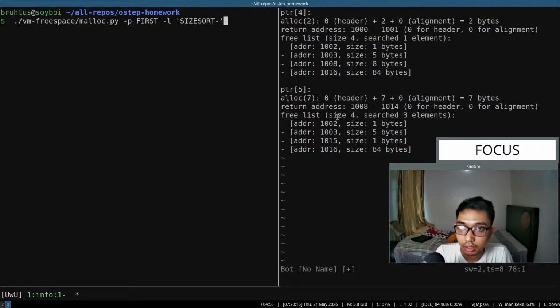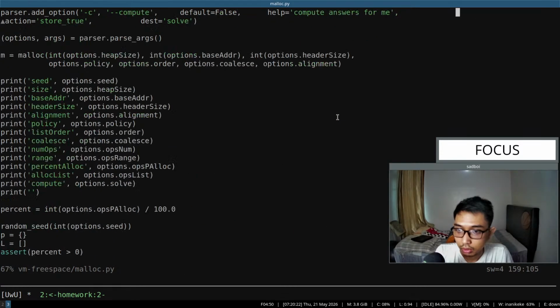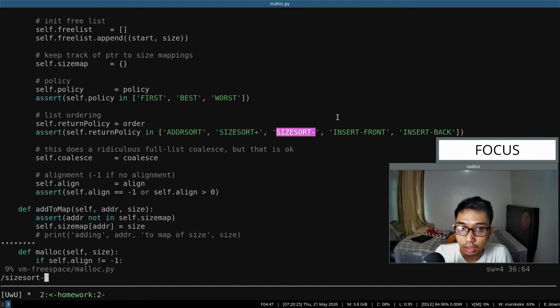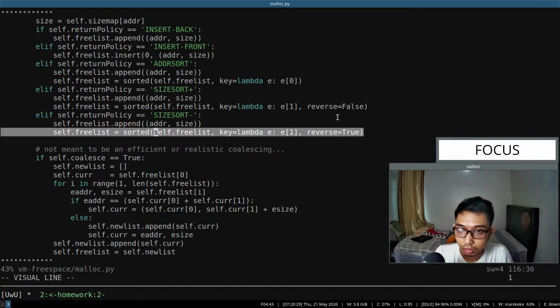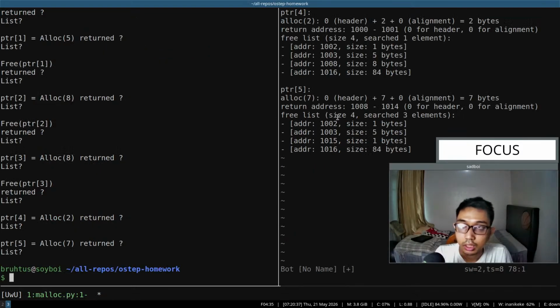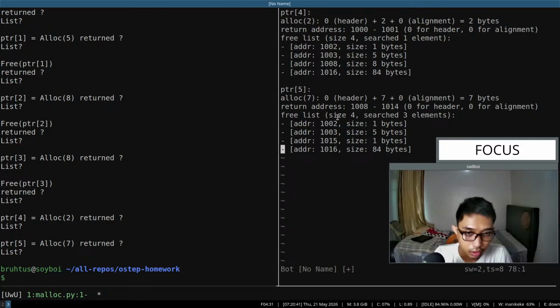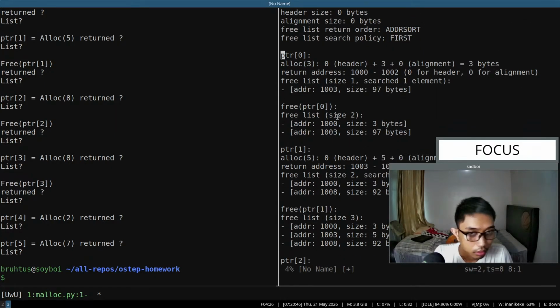Okay. Size sort negative. And then for size sort negative, here we are doing the reverse, right? Basically from the biggest to the smallest, something like that.